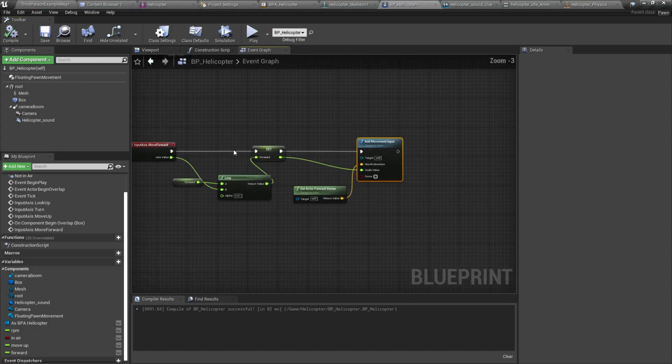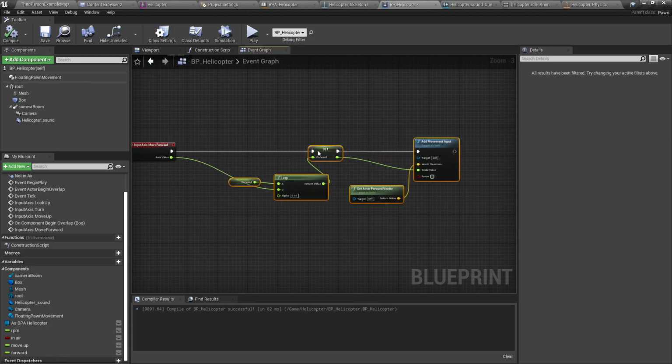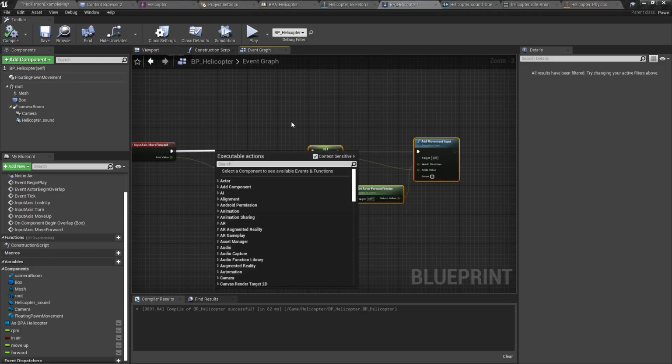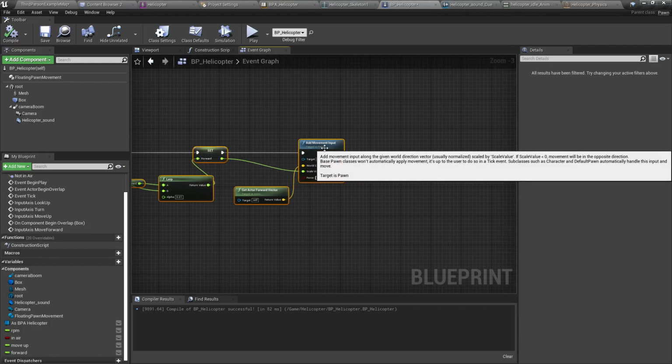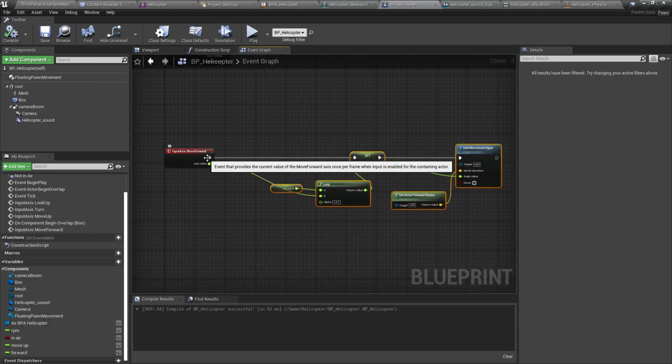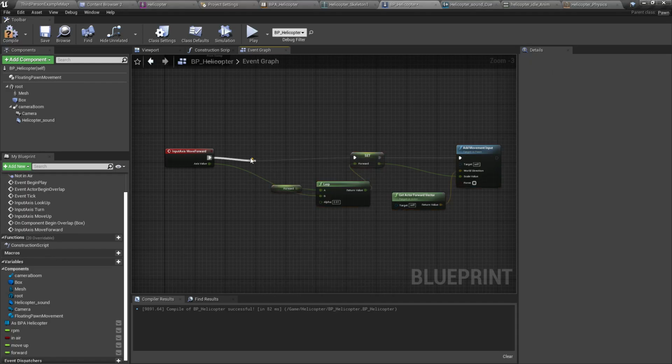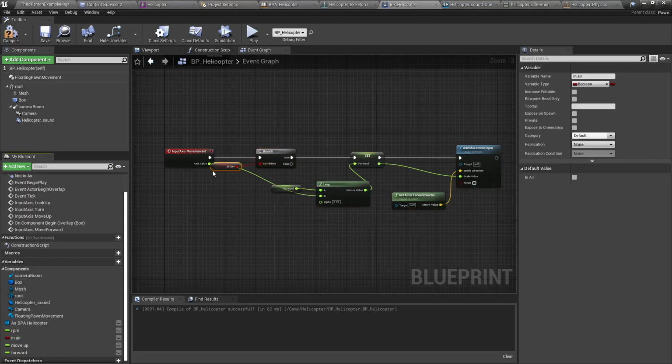And this also should work only if we are airborne. So only if we are in the air, not airborne. I always change that. In air.